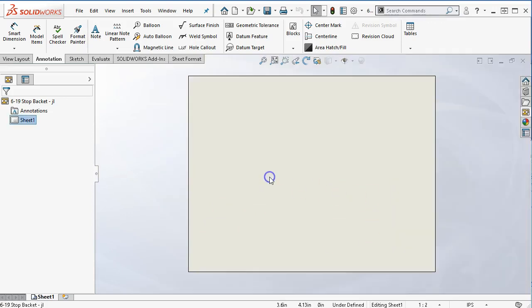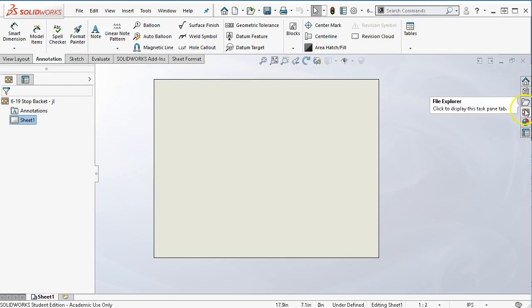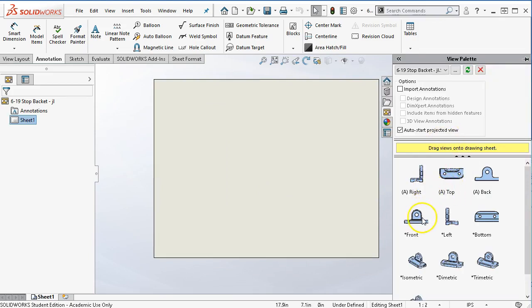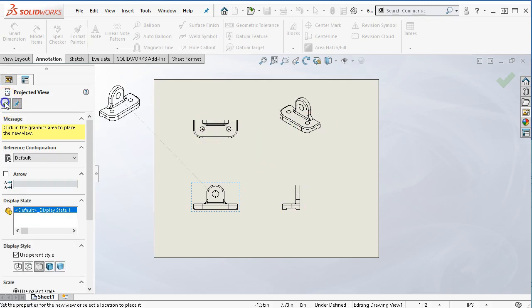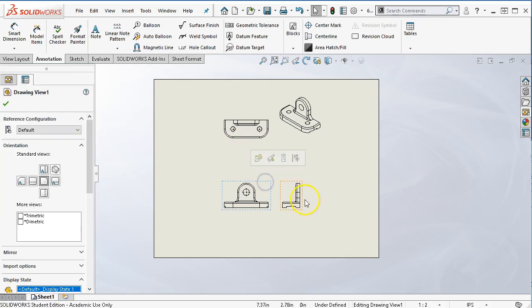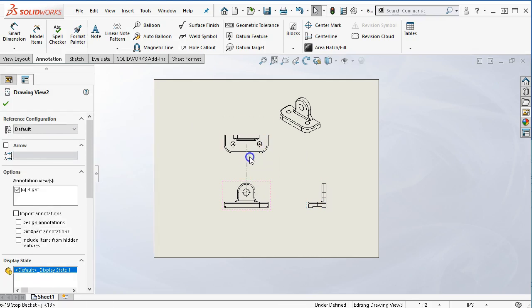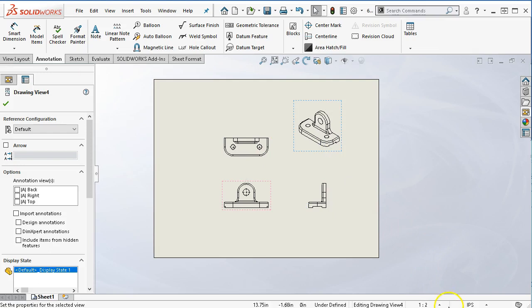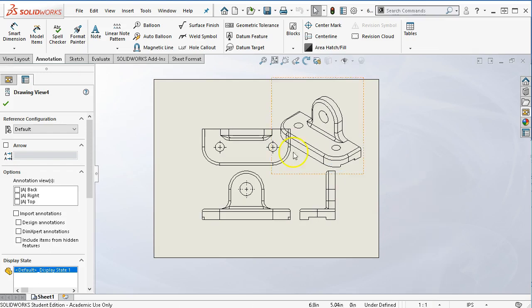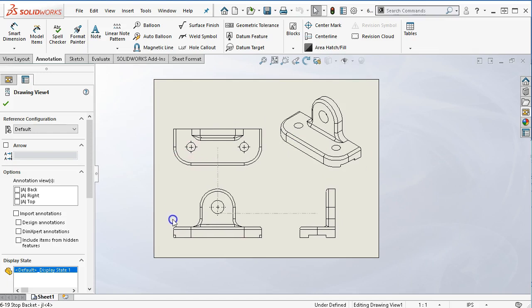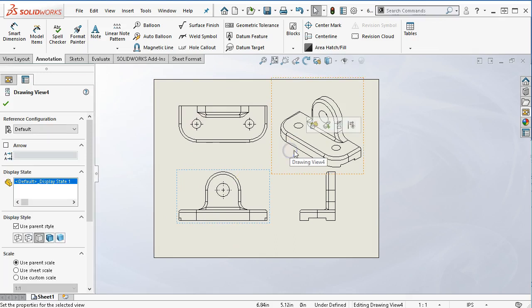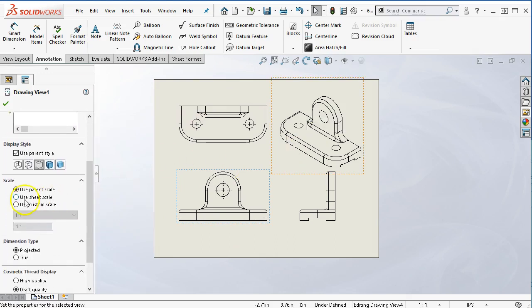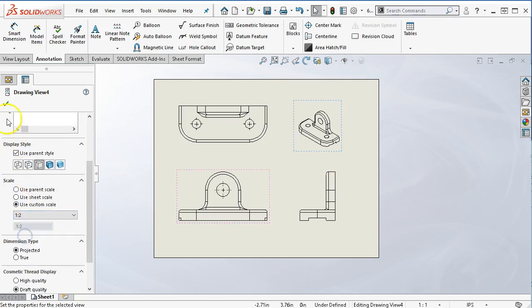And then that took me into the feature palette, and I wanted to get a little better placement. So the front view will be automatically into a projected view. So the right view, the top view, and the isometric view. All right, so since these are pretty straightforward and the design was off of the existing drawing, oh yeah, let's look at if it fits on the one-to-one. And most of the dimensions, or all of the dimensions, were taken off of the sketch. Let's go to custom scale, and we'll send that one back to 1/2.